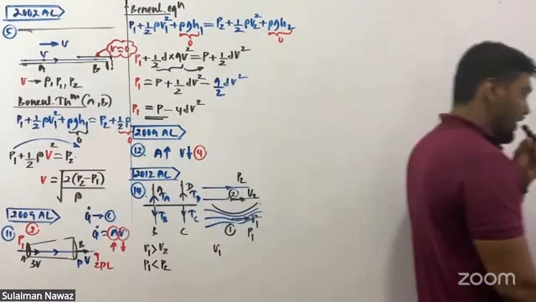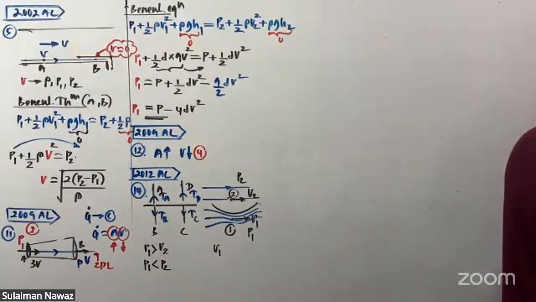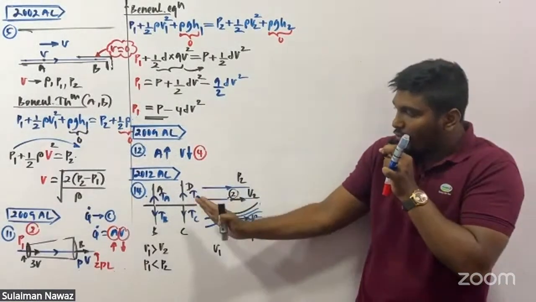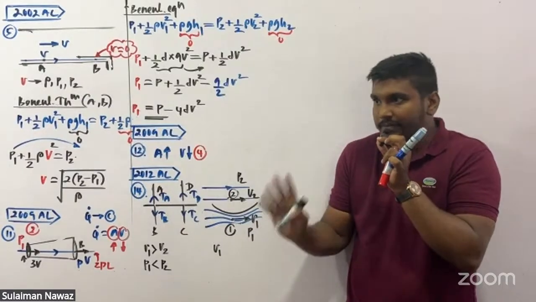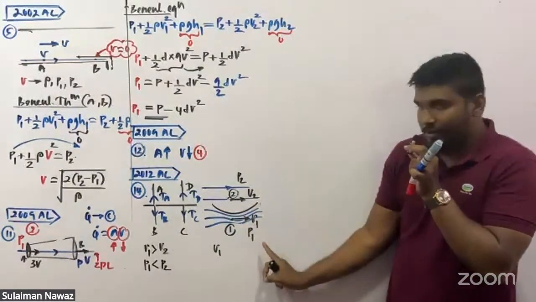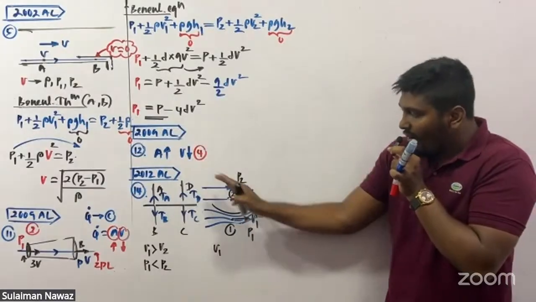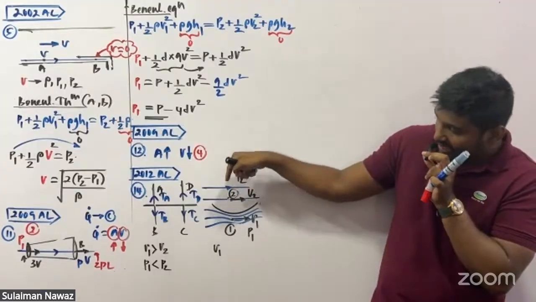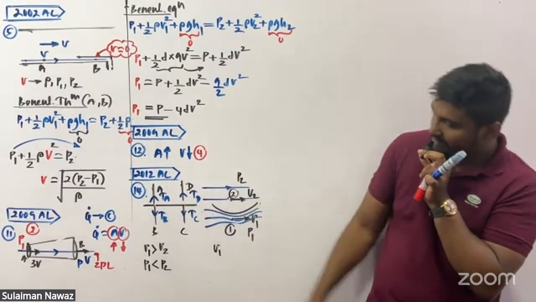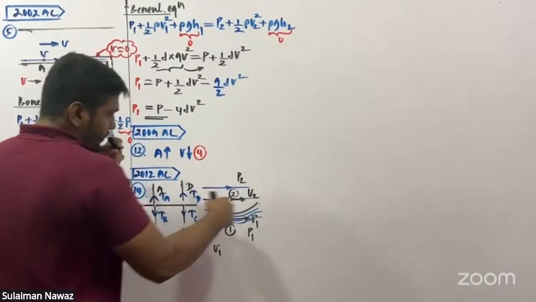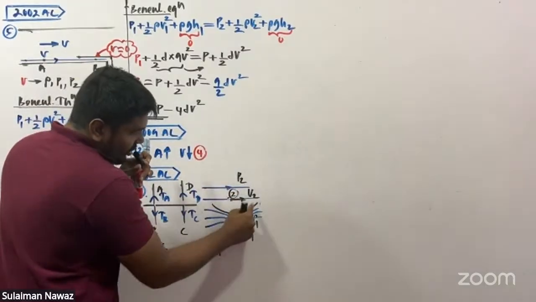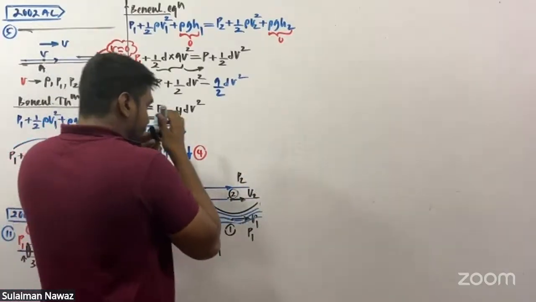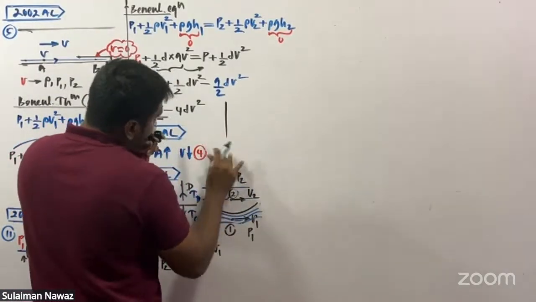Now they ask us to find the comparison of tension forces. Before, when the air is at still condition, we noticed that all the ropes have the same tension force. But here, when the air flows across the sheet, this region creates a larger pressure acting on the sheet on this side, and the pressure acting on the sheet on this side is lesser. So you know this story. Just consider an area.